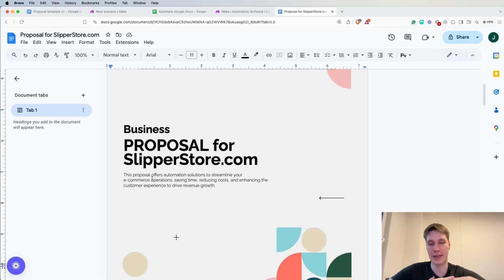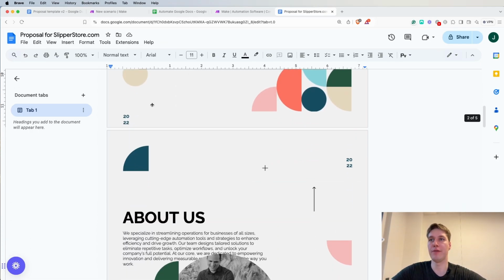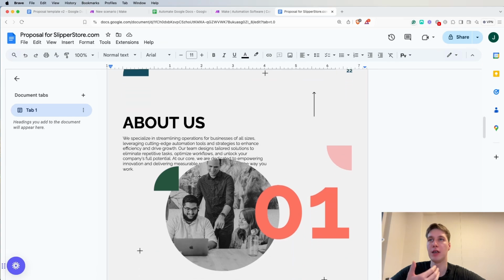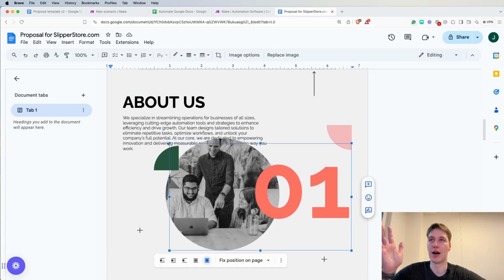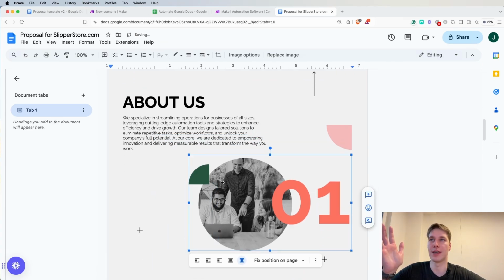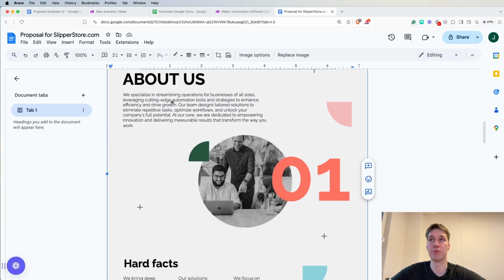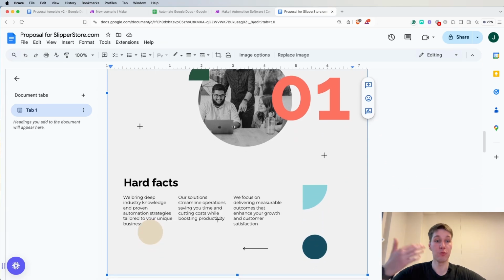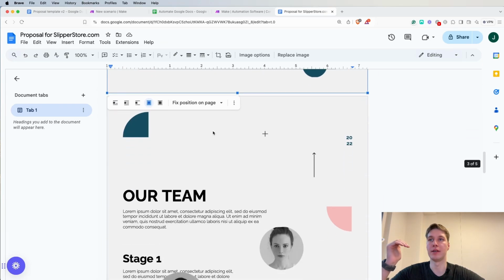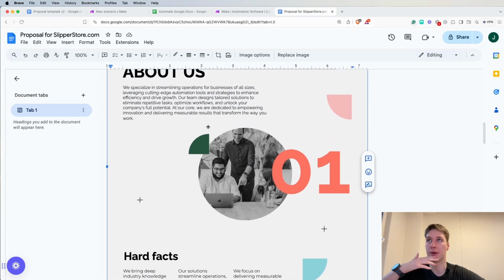So that can already save a bunch of time if you're creating these manually. Of course, if you have a fancy design, always make sure it fits perfectly within the design, because this has more text than it had before. But essentially, we were able to automate the creation of the Google Doc.